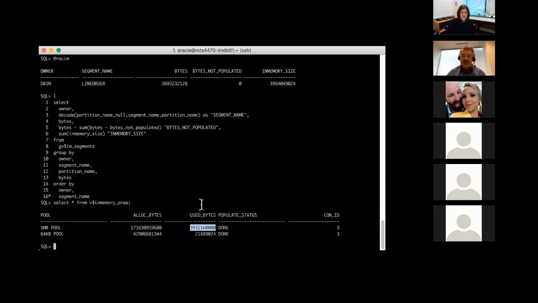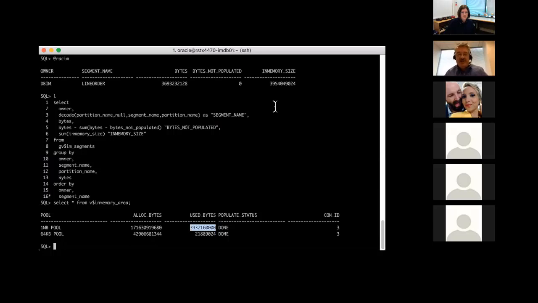Andy, is it true to say that if the line order table is 40 gigs on disk, it'll take 40 gigs of that 1 meg pool? No, it's not. So actually, we didn't get much compression on our line order table, unless I'm not looking right. There's actually multiple levels of compression. Typically, we get anywhere from 2x to 20x compression rate. Actually, I know I forgot about that.